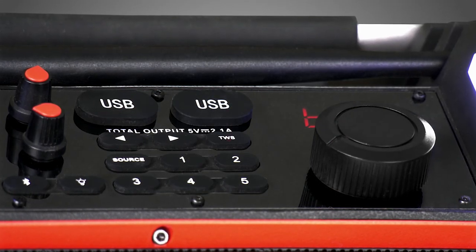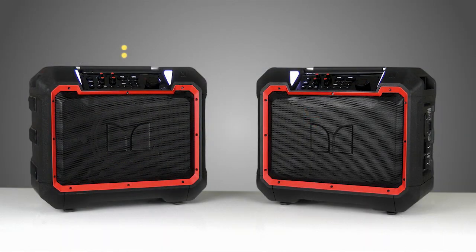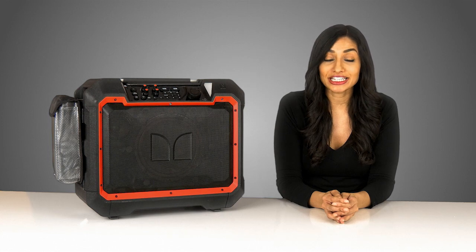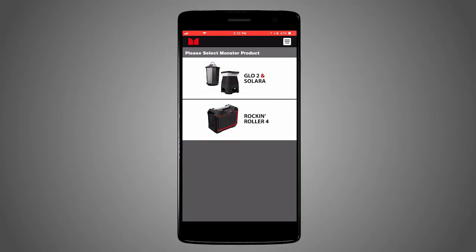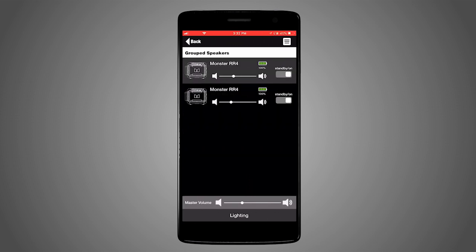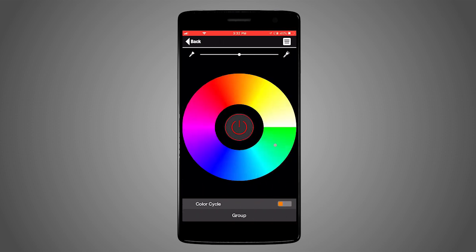The RR4 is also a true wireless speaker, which means you can wirelessly sync another TWS speaker. An even easier way to control all TWS speakers and its functions is through the Monster Zone Control app, which you can find on both the iOS Apple Store and the Play Store. The app is basically your one-stop shop to manage your compatible speakers individually or as a group for the most convenient audio streaming.